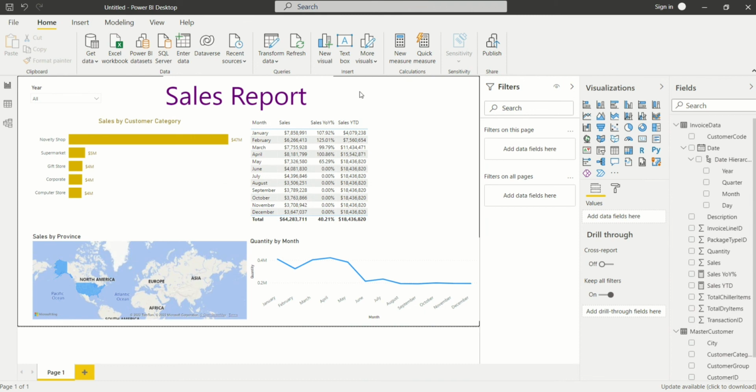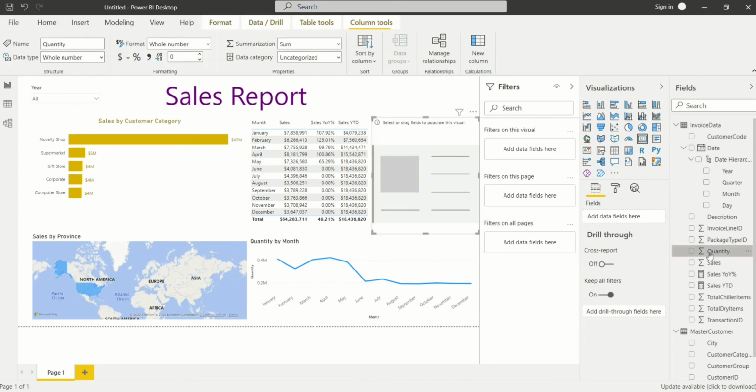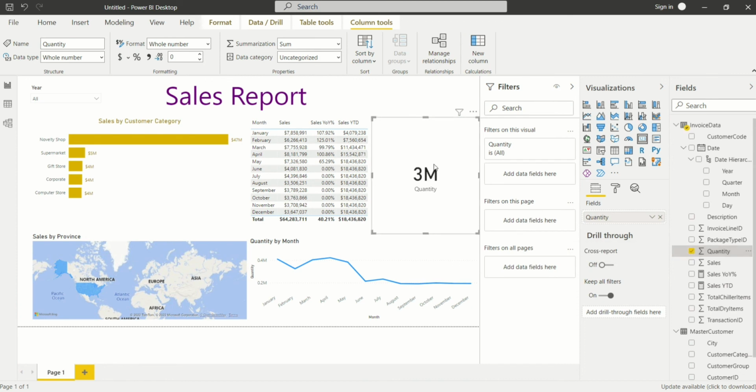By the way, before I close, you could also have KPI cards. Let's say I'm interested in keeping an eye on the quantity, how much quantity is getting sold. So let's click on the KPI card and click on quantity. Again, let's resize it, and there it is. You can have quick KPI scorecards that you would like to keep an eye on as well. So we are done with it.